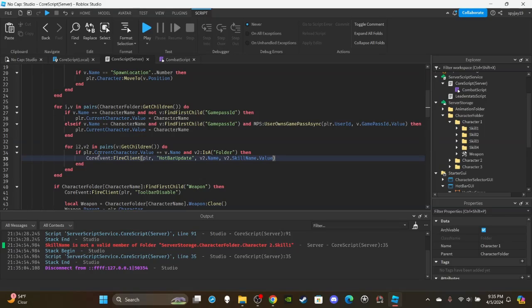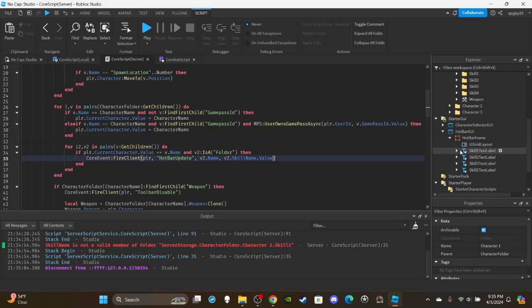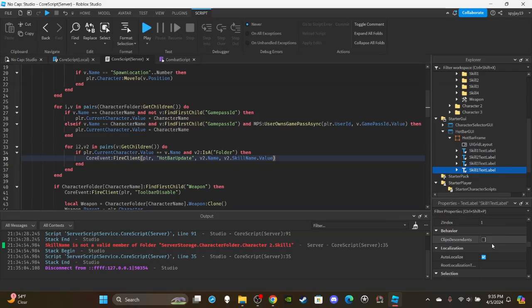So okay, for v2 in pairs, we get children of player's character, add value, skill name, then v2.name. Send over player, hotbar update, v2.name, v2.skillName. That is weird. Oh, I see. I accidentally forgot to change the text label. Okay, so I did that part right. I just forgot to change the text.